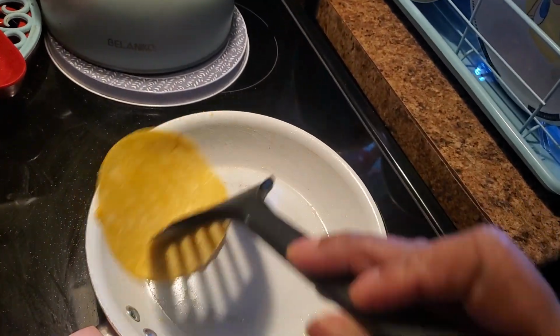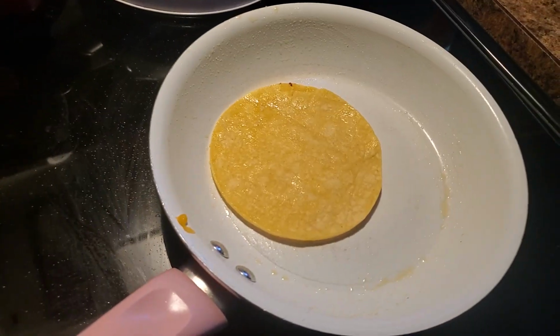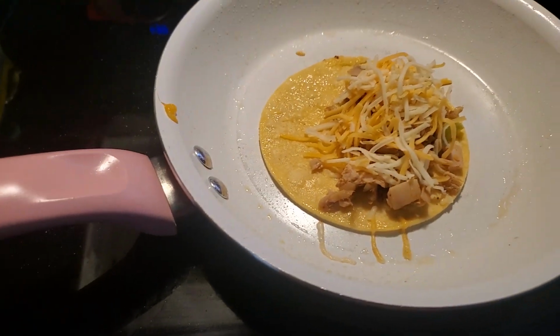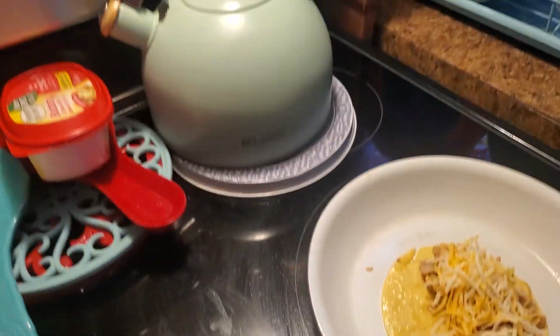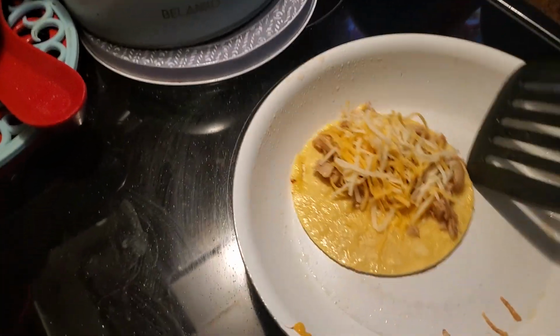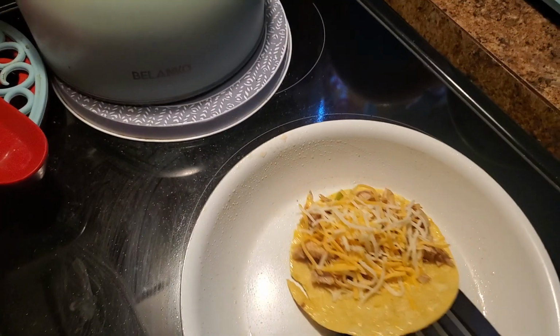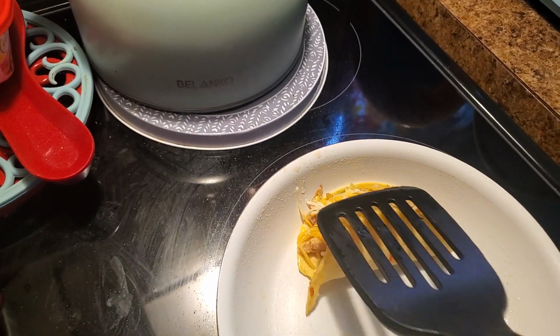Real soft. Real smooth. And then I'm gonna put my meat inside of it. Okay, what I had to do, I couldn't use both of my hands at the same time. So I just went on and fixed it. You know how to put meat in it, in a shell. Hopefully I could flip this correctly. That's the farthest I'm gonna go.